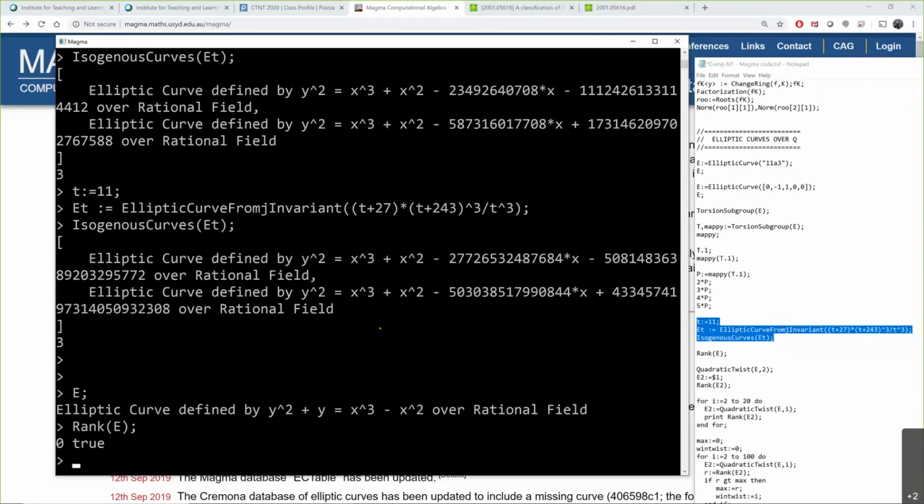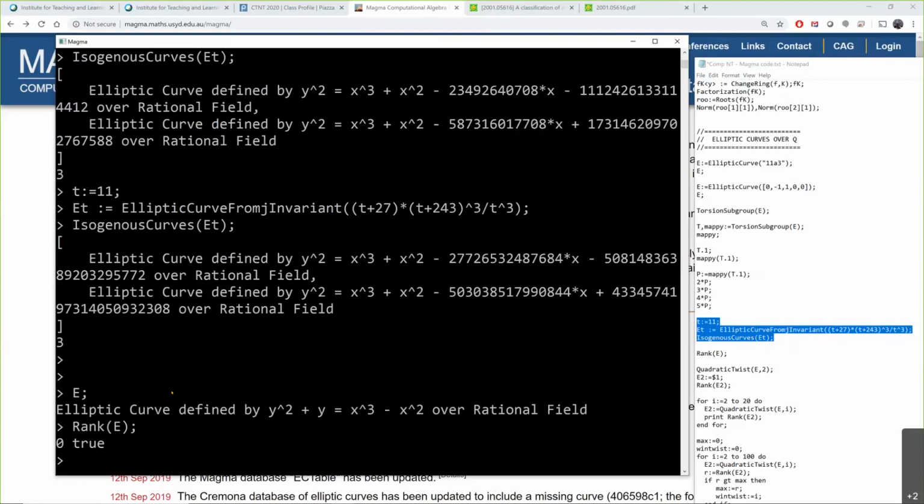In this case, the rank is 0, and you see that it says 0 true. That's because the algorithms behind computing a rank can be true, in that it is provable that the rank is 0, or it might not say true, and it's just that we cannot confirm it at this point with these parameters.